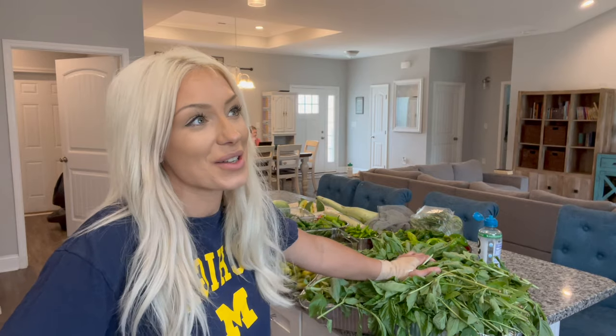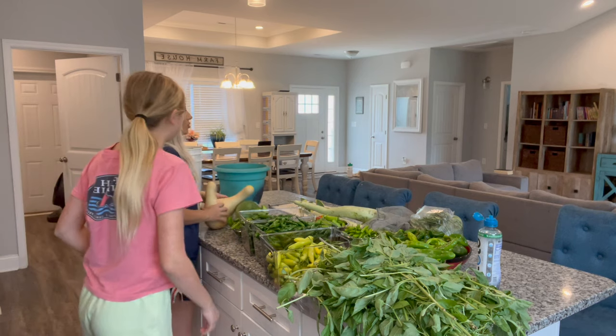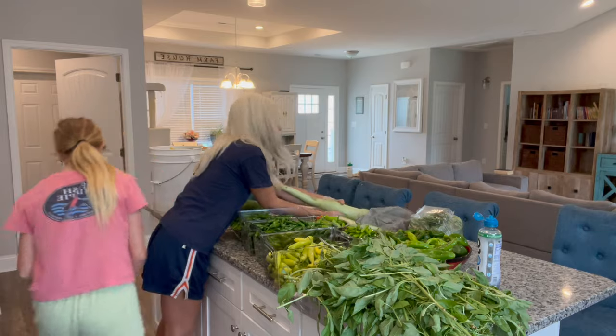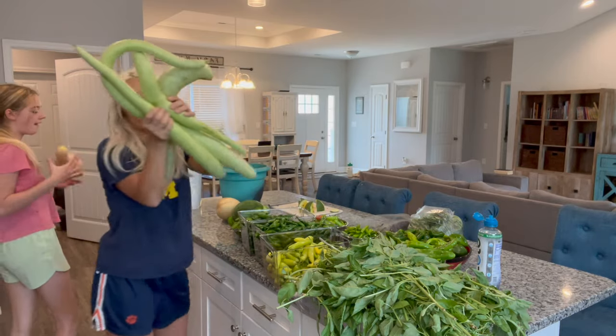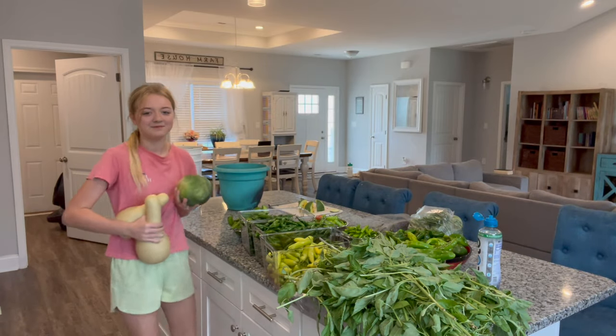It is Saturday, it is Michigan game day. I'm a big Michigan fan, although we live in South Carolina. My heart belongs to the Wolverines, so that is the get up. Put down in that pantry. I'm actually not sure. Okay, it wasn't the watermelon, it was just the butternut. I was like, oh my gosh, I just broke the watermelon.